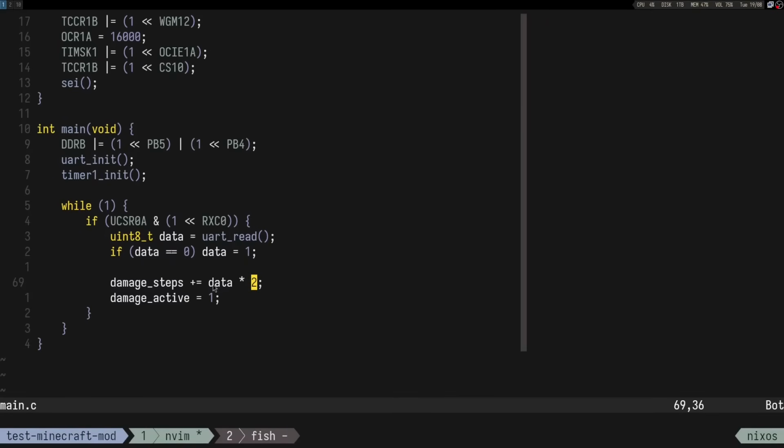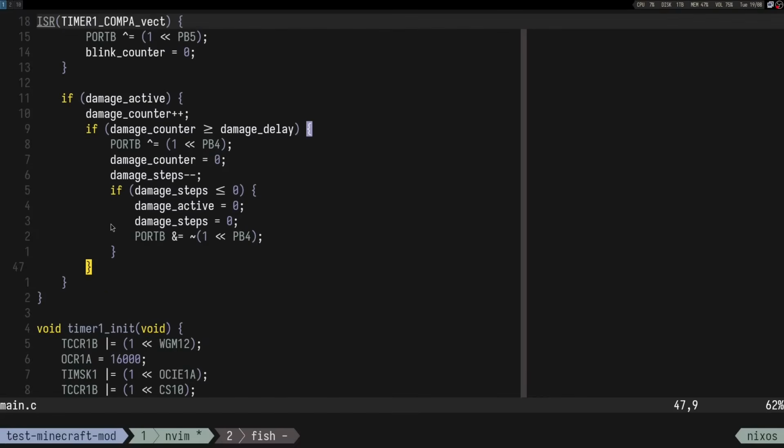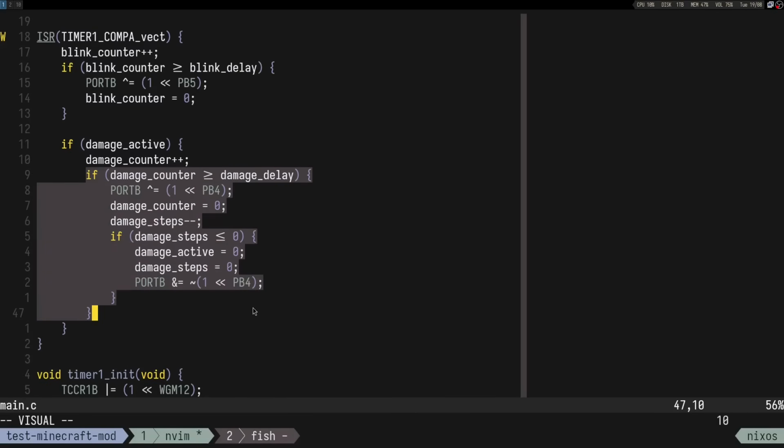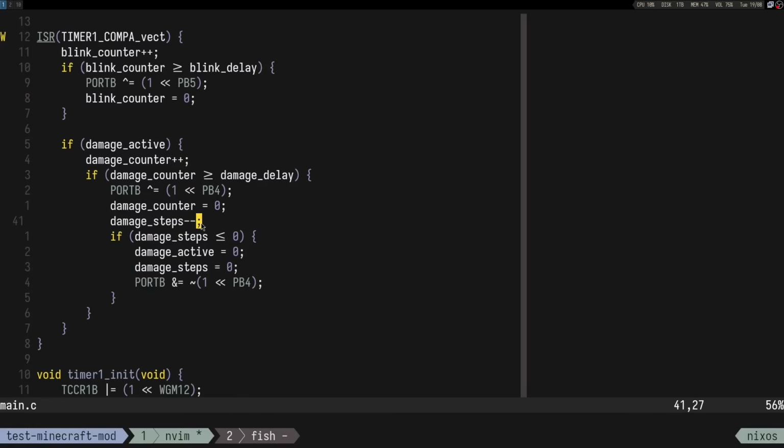Okay, so I figured out what happened. Here we need to multiply the damage by 2, because for every step that we go over the damage delay, we flip the port. So instead of doing another while loop in here with complicated if statements, if we double the amount of steps, first it will flip it to high, then the second time it will flip it to low.